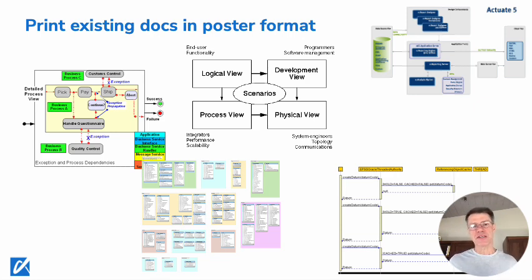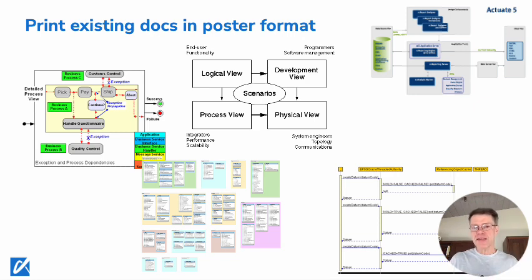In the center of the screen, you can see Philippe Kruchten's 4+1 views of architecture. It's a good place to start. You might include a data model. You might include a message sequence diagram. You might include a block architecture from your marketing on your website. You might even include some other elements from your Confluence or your other documentation pages.